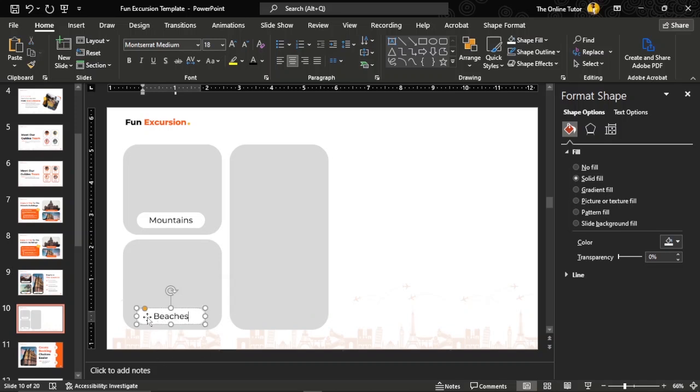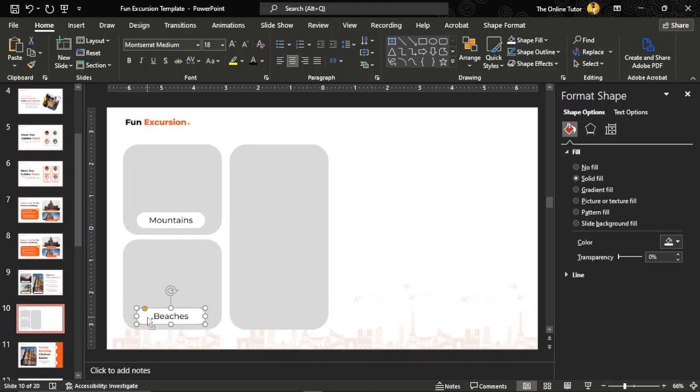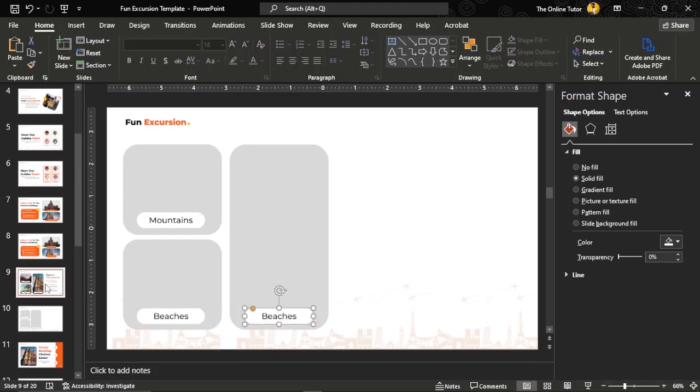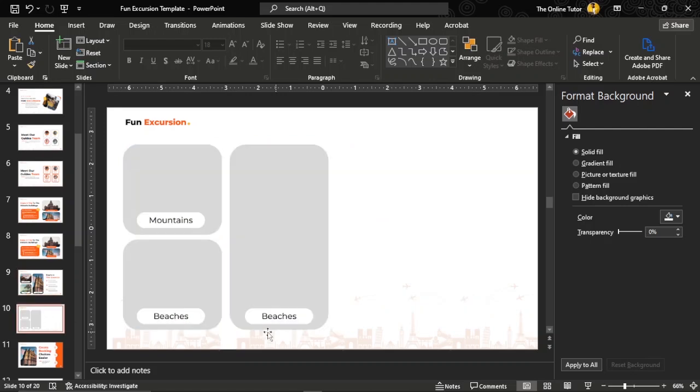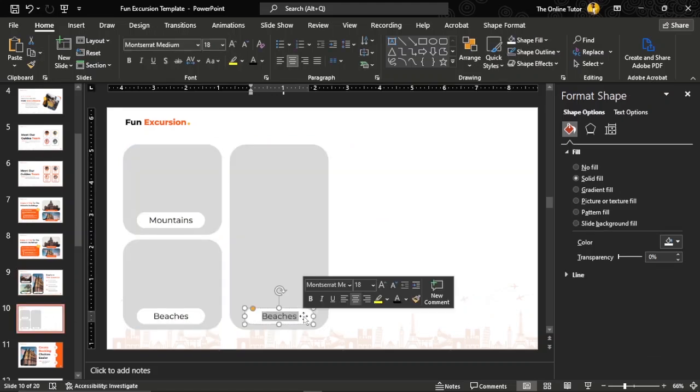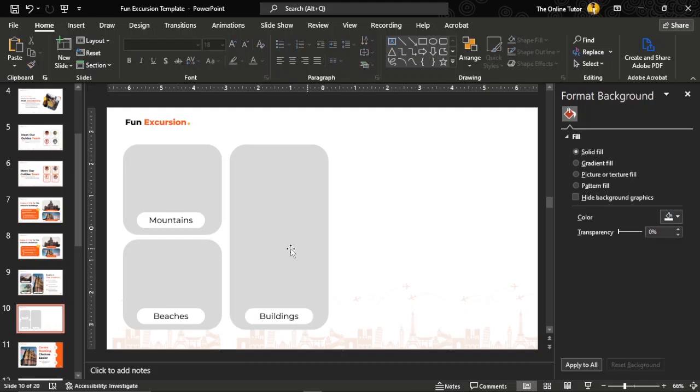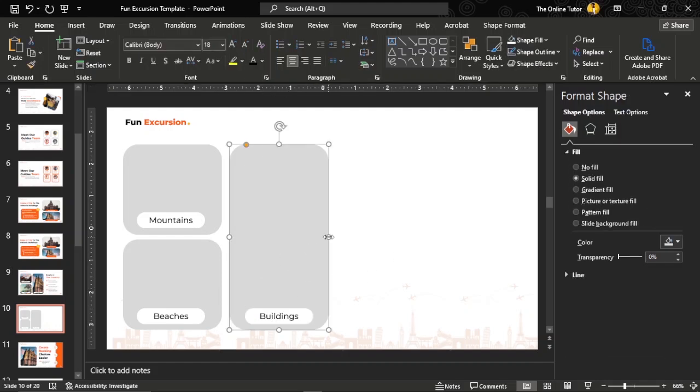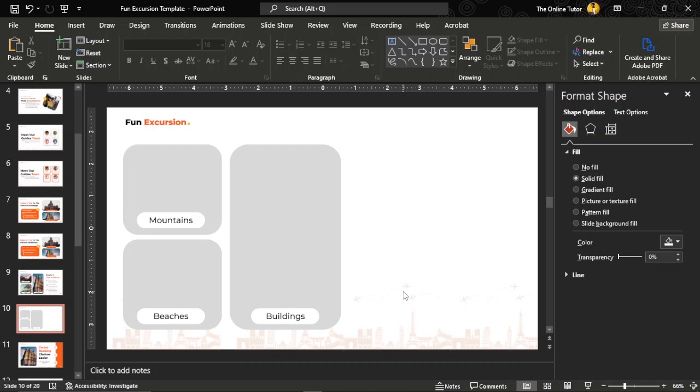Okay, so I select this again, press and hold down Control, drag to this side, and I go there, then I select building, I type buildings. Okay, so I'm gonna have buildings over here. Okay, very good. Easy peasy lemon squeezy. Let me extend this guy a little bit and then position this guy in the middle somewhere here.